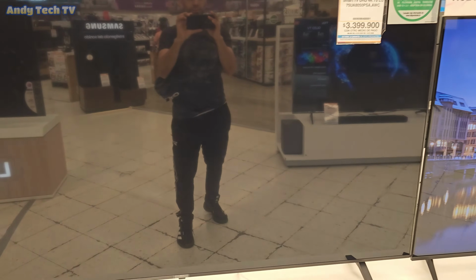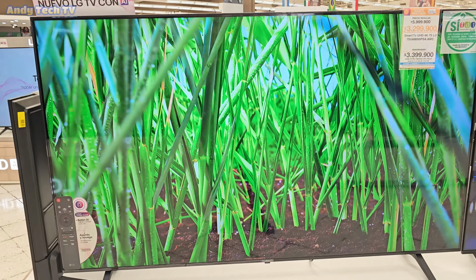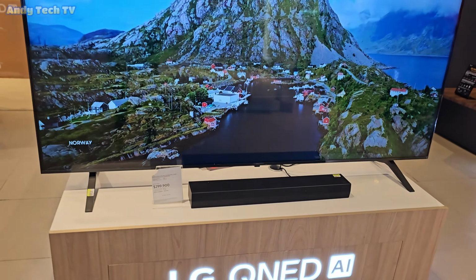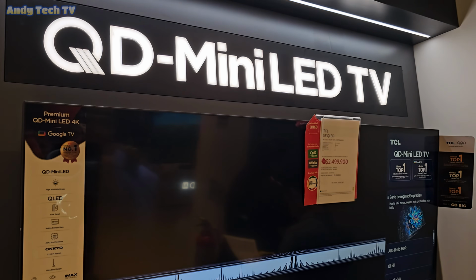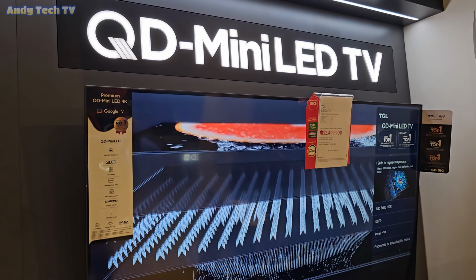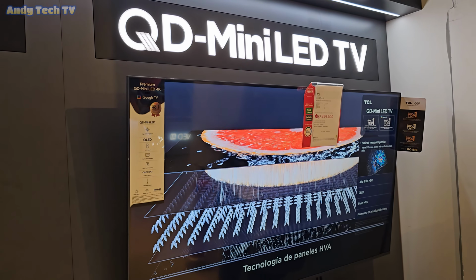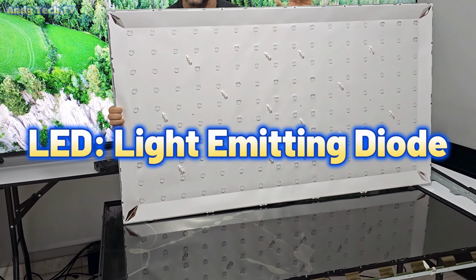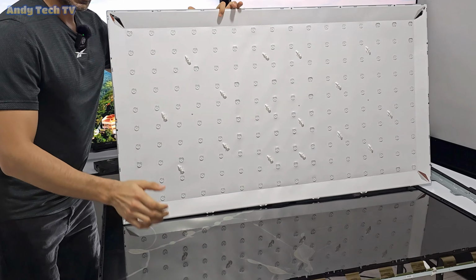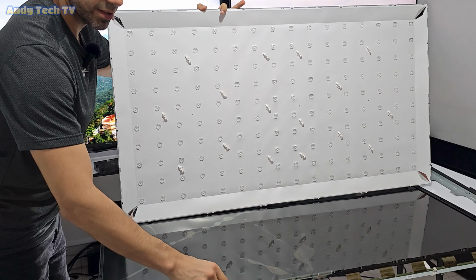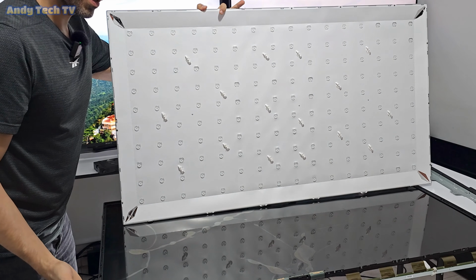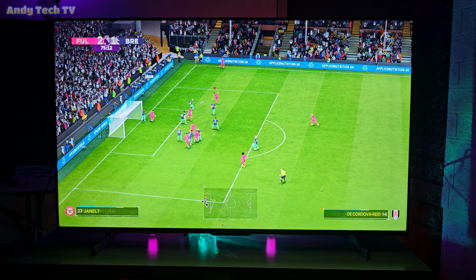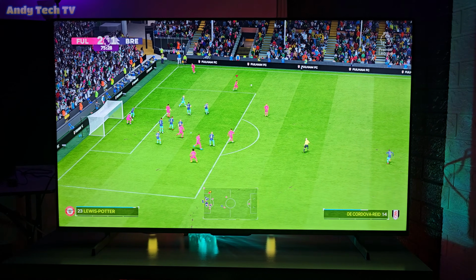After that, you need to understand that all LED, QLED, QNED, ULED, and Mini LED televisions, as their names indicate, require some type of LED backlighting technology. LED stands for light emitting diode. Therefore, the LED backlighting is located at the back of the TV in its chassis or main frame, behind the liquid crystal display panel, so that it can illuminate with greater volume and precision, achieving greater brightness levels.